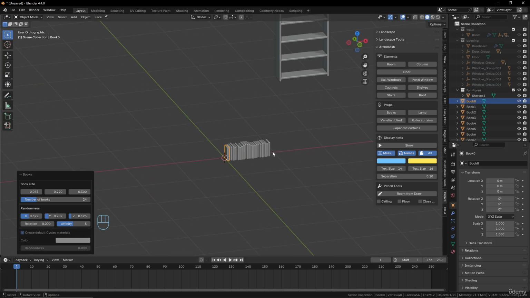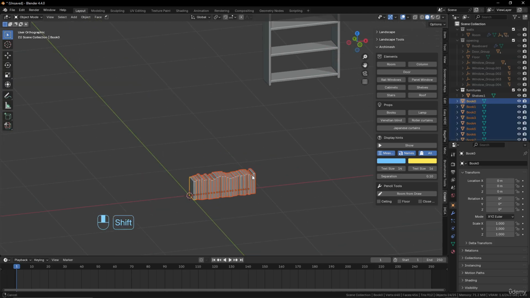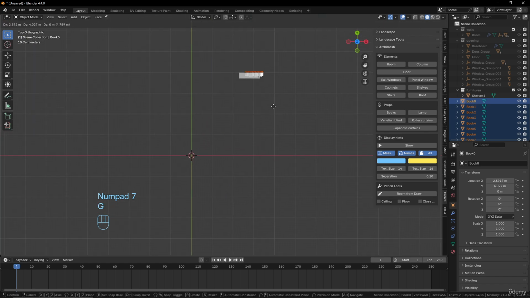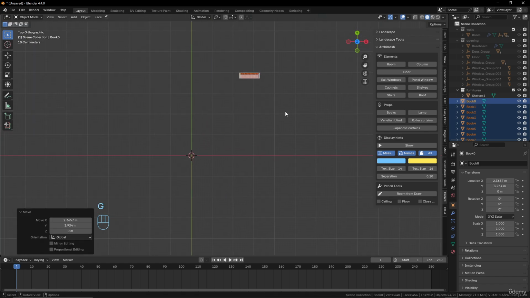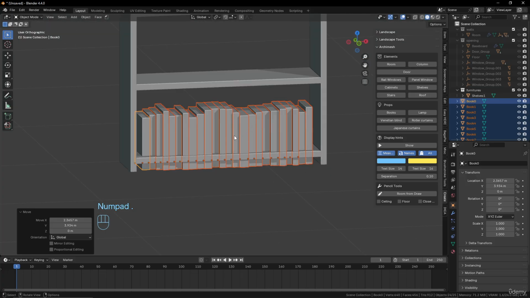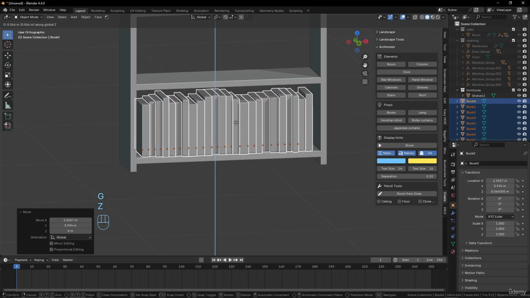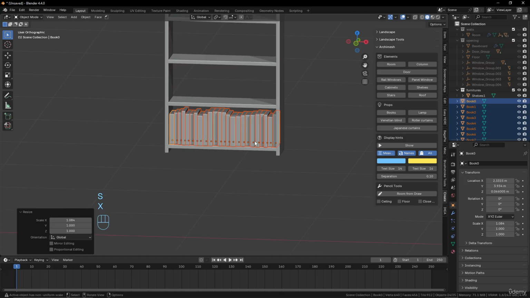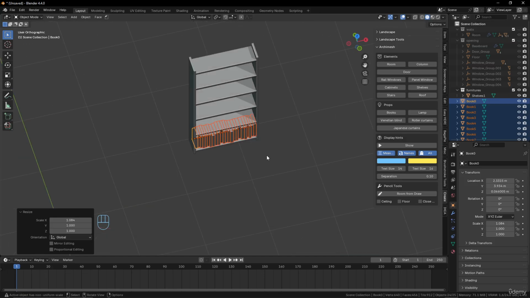And now you can just add all of this into the shelf like this. Maybe you want to scale it on the x-axis just to fit it well, and now you have your books. You just have to texture everything now.